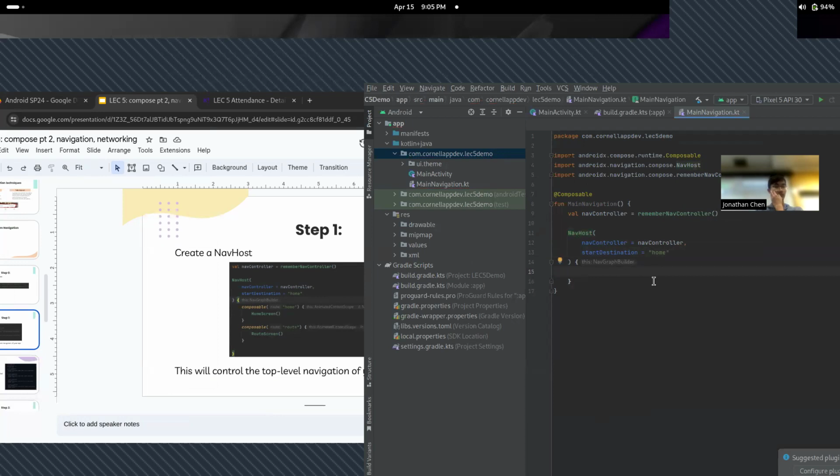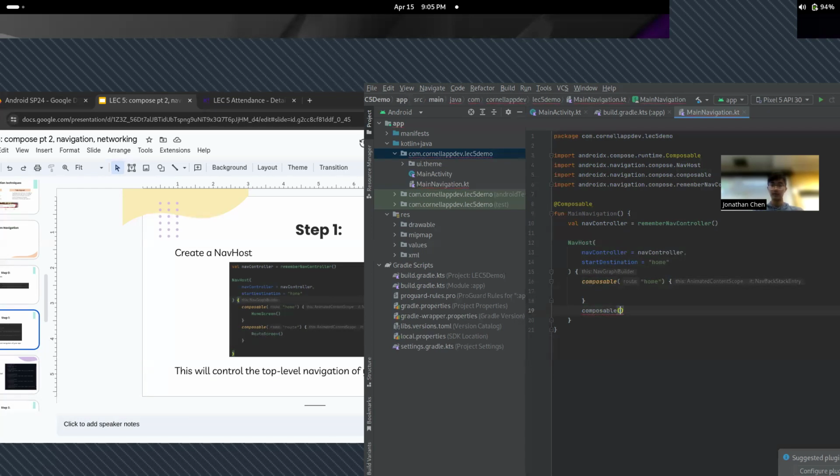Okay, so let's try and write something similar to this here. Composable, say we have a home screen. Composable, and then we pass in the name of the route. Maybe we'll have a profile screen. And then we'll pass in one more, an Explorer screen, something like Instagram.